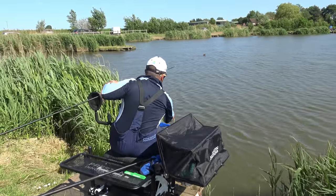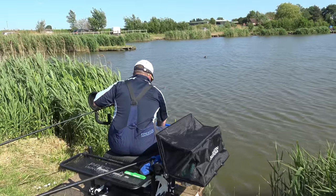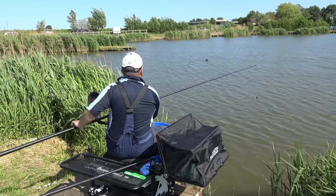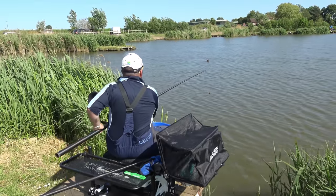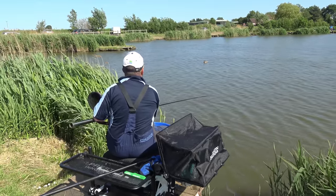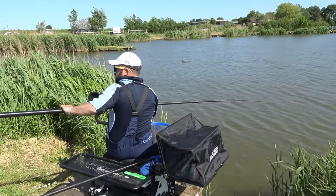But if I haven't got one within a couple of seconds, then I'll just go straight back in and put the bait straight into the groundbait, and we'll shuffle straight back out. And getting yourself in an organised system with everything to hand, and there we go, look at that, straight away they're on it. And it's no messing about.